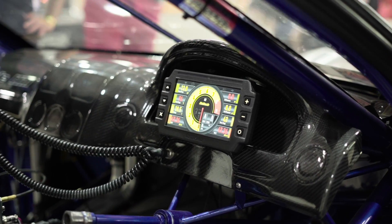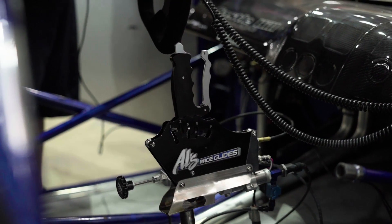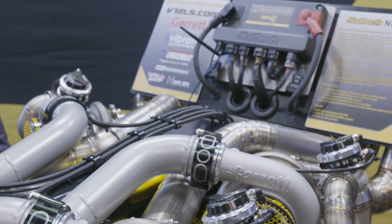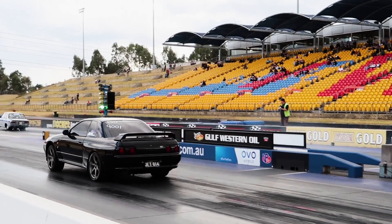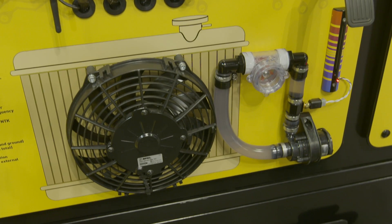The reason we went with ProMod first is because we knew that's the superset of everything else required. Once we know it works for that, we can bring out a cut-down model if needed for smaller applications. With ProMods, a lot of them run mechanical fuel pumps so they don't need outputs for fuel pumps, but they do need outputs for other things — some trans brakes draw 20 amps, so you can't run that off a 10-amp output. Making it work with the ProMod meant we knew it would work with other things as well. Where it's really well suited is a completely gutted car that needs whole new wiring, so you can wire up fans, fuel pumps and everything from scratch, rather than mounting separate relays, fuse boxes, or multiple PDMs.